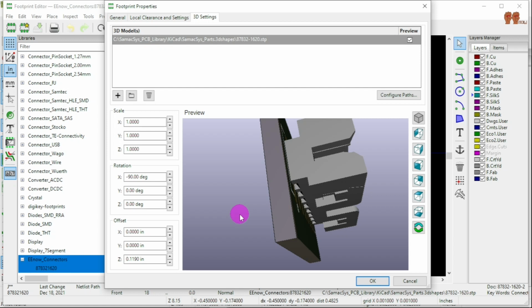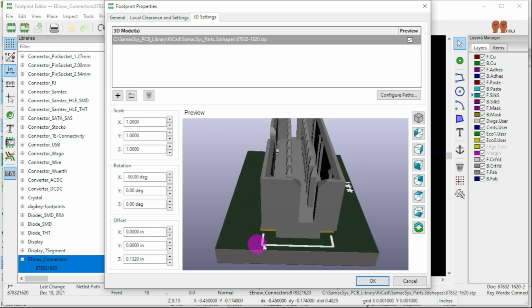Some parts they don't have 3D all the time. So that's different sources that I use to get the parts. See where's our copper here. I think I need to go up more.